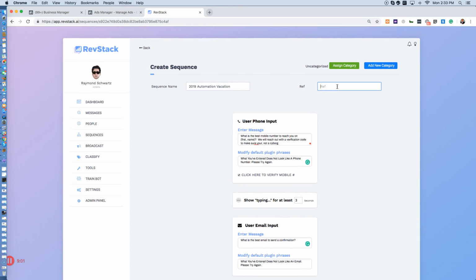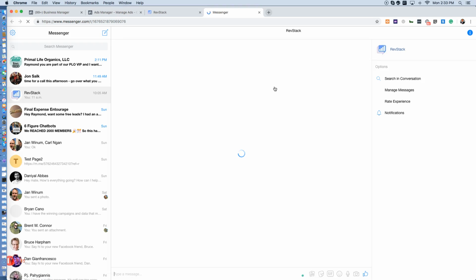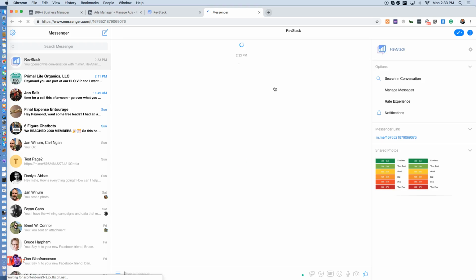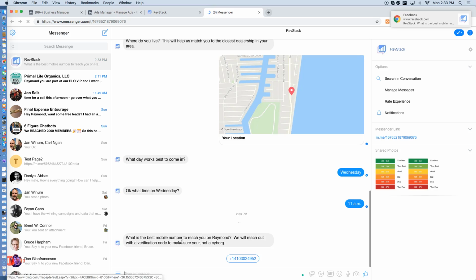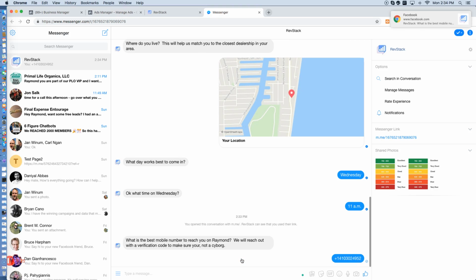So now let's go here, make sure to add the ref code. And let's give it a whirl. All right, mobile number, it's already pre-populated.